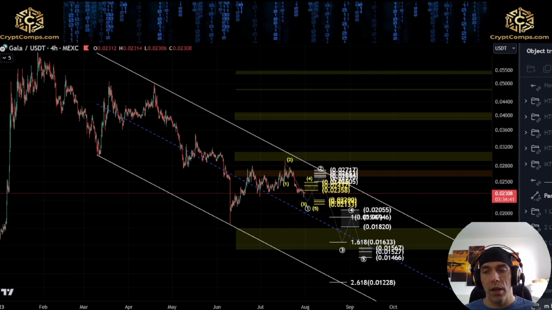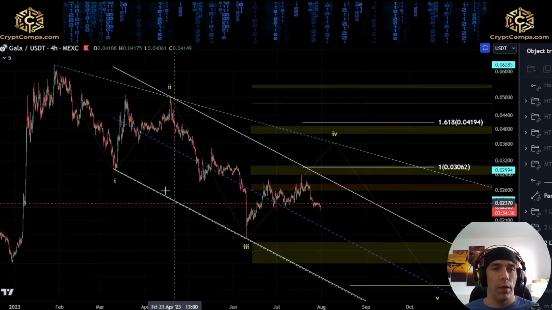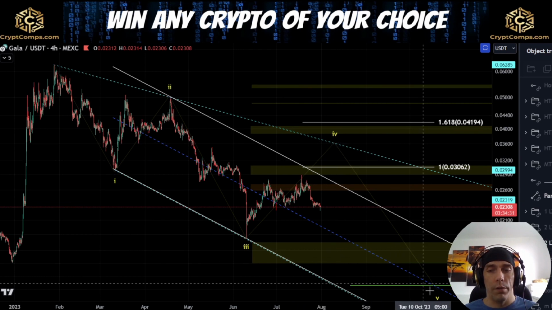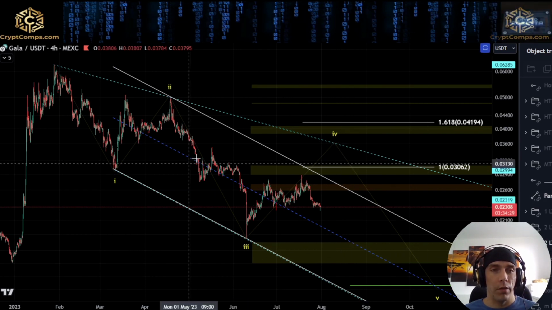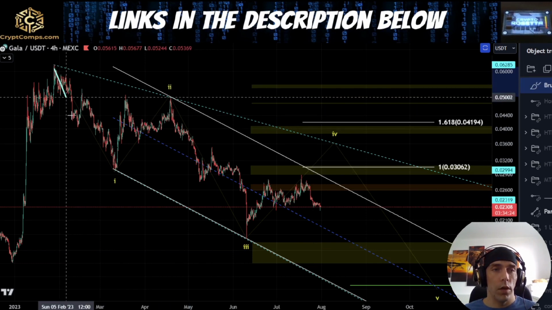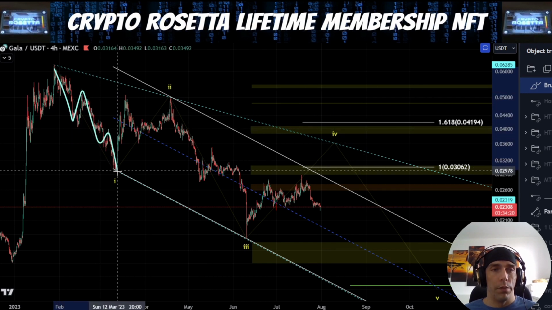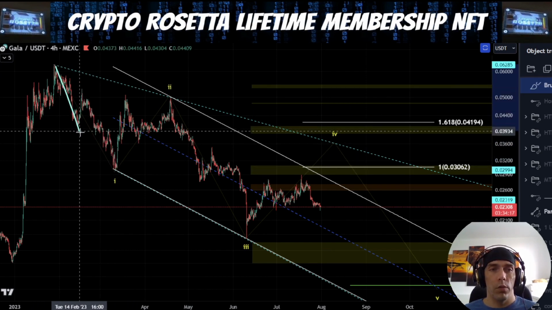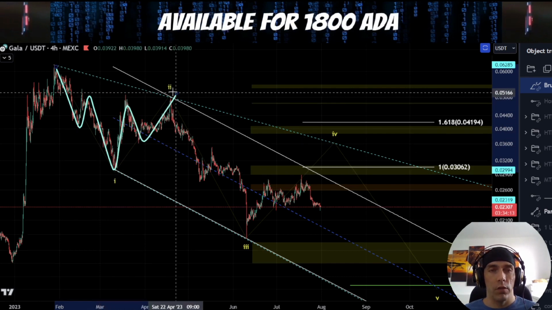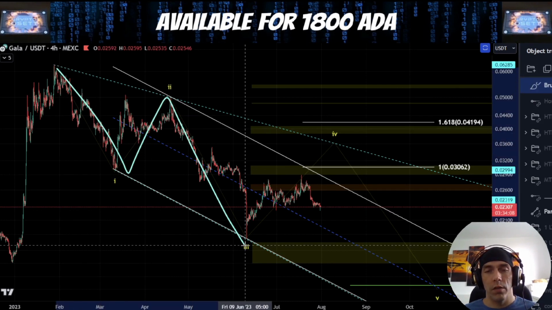Now, what we also need to be careful of here is that if we have something more along these lines playing out, where we have this actually as 1, 2, 3, 4, and 5, where we're actually looking for an expanding diagonal. Now, this would be looking at this slightly different. Within those first two counts, I was looking at this potentially as a 1, 2, 3, 4, and 5 as a contracting diagonal. But if this is rather just ABC here, and we just count this as an additional ABC into this high here, this could then align with the idea that this move is just becoming an expanding diagonal.